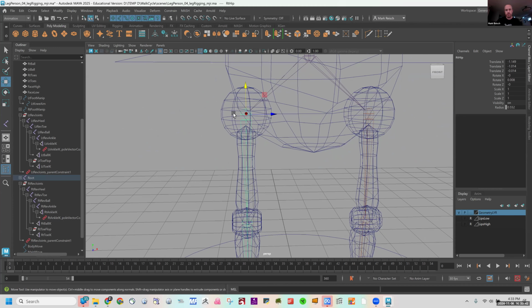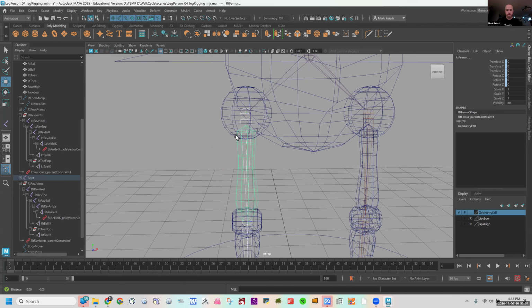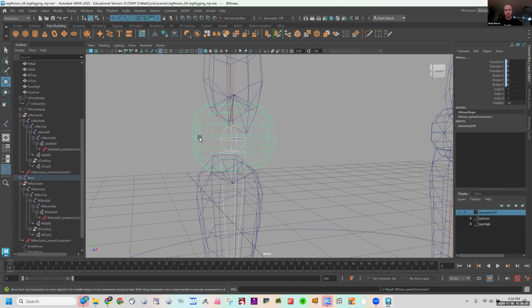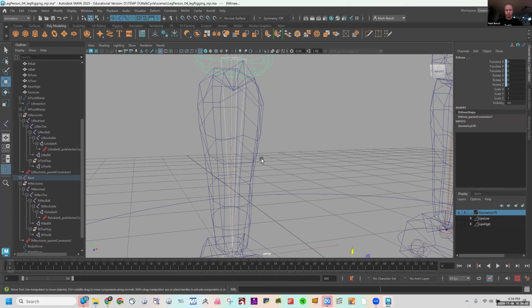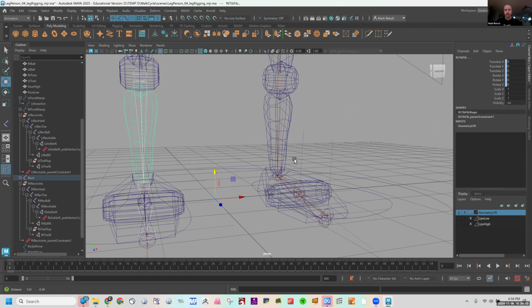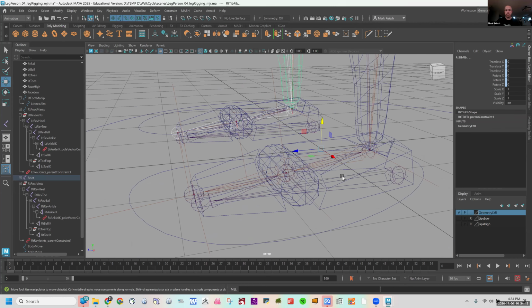Let's just go to the hip joint, select the geometry, press G, select the joint going down the femur, and then the geometry close to it, press G, select my knee control, shift select and press G, go to my shin, select the shin geometry, press G.